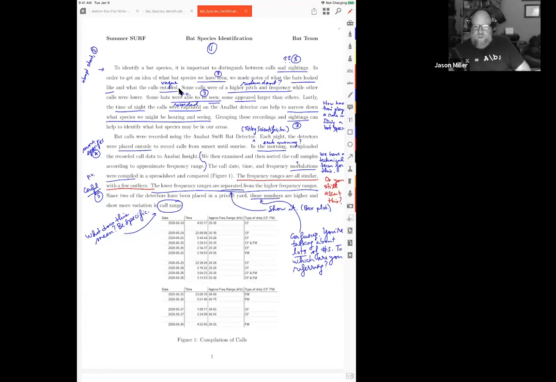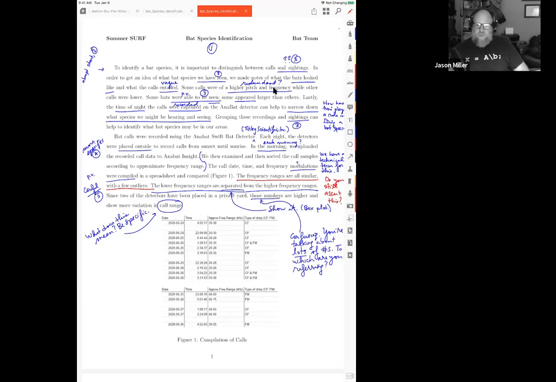Made notes of what bats look like. Again, not sure what that means. And what the calls entailed. So this word entailed for me is a signature word of I want to sound smart, but I don't want to be specific. And so I wrote the word vague. I don't know what that means. And what the calls entailed. I don't know what that phrase means. So you can strike that. If it's meaningless, just strike that phrase and the rest of the sentence holds up. You just have to fix that look like phrase, right?